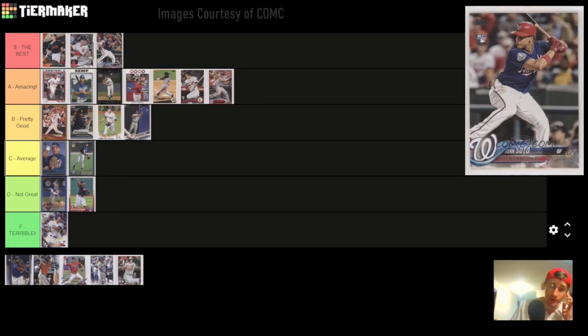I love 2018 Topps. When that first came out, I knew Topps was doing something different. That was like a step above, because you went from 2015, 2016, 2017, and then 2018 was like the next step in designs that Topps put out. So I really liked the 2018 design. It's very unique as well. That's another one that's going to be timeless, along with the 2014 and 2011, 2012, 2008. Those are going to be timeless designs in my opinion.